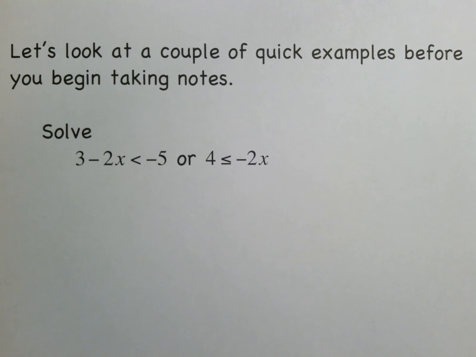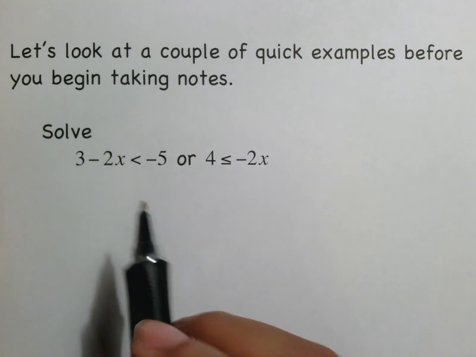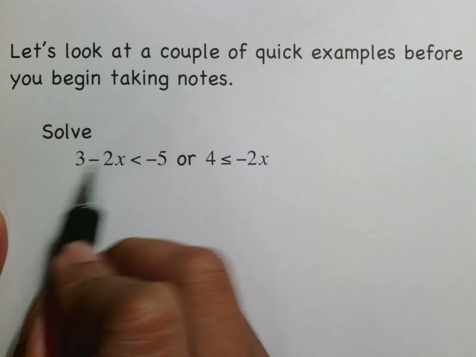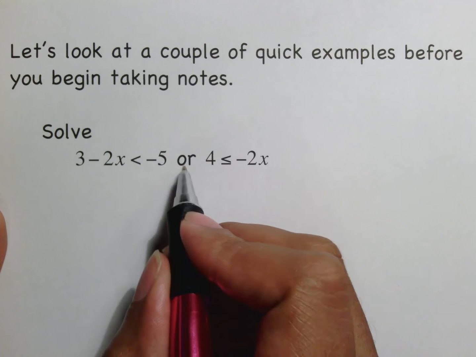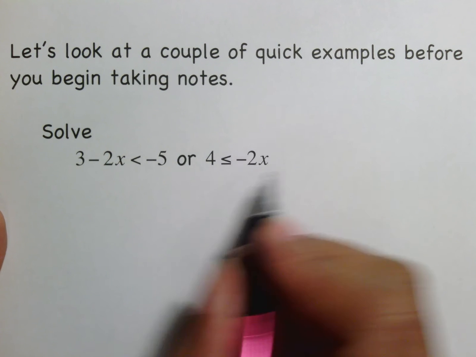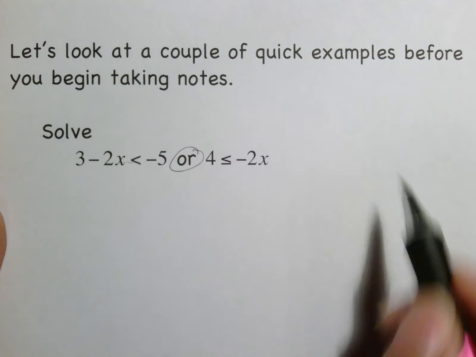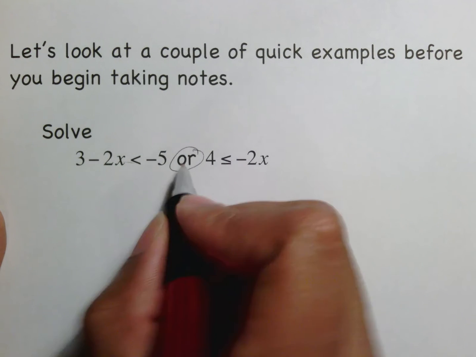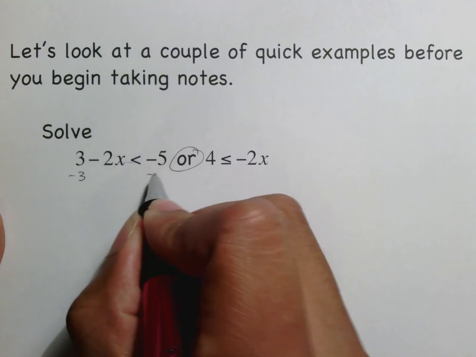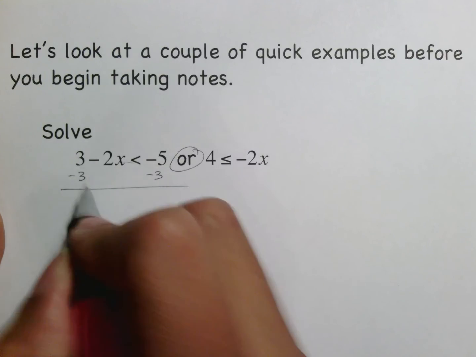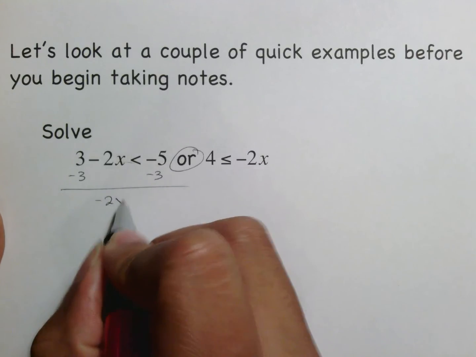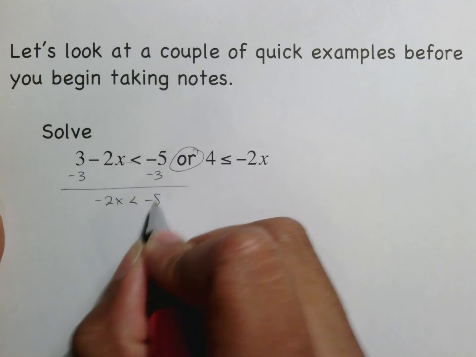Again, don't write these, just kind of follow along with what I'm talking about here. These are the questions that you're going to see today, and they're very easy to do. You're going to solve and graph them. And so 3 minus 2x is less than -5, or 4 is less than -2x. This "or" just simply means work this out by itself, work that out by itself, and put the two graphs together. So when we go to solve this, again, we will subtract 3 first. That has nothing to do with our switch, so -2x, keep the sign the same, -8.